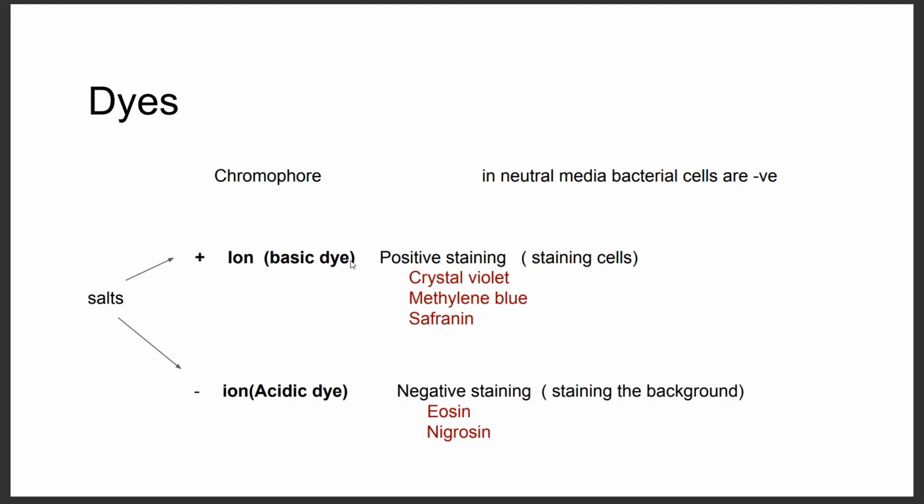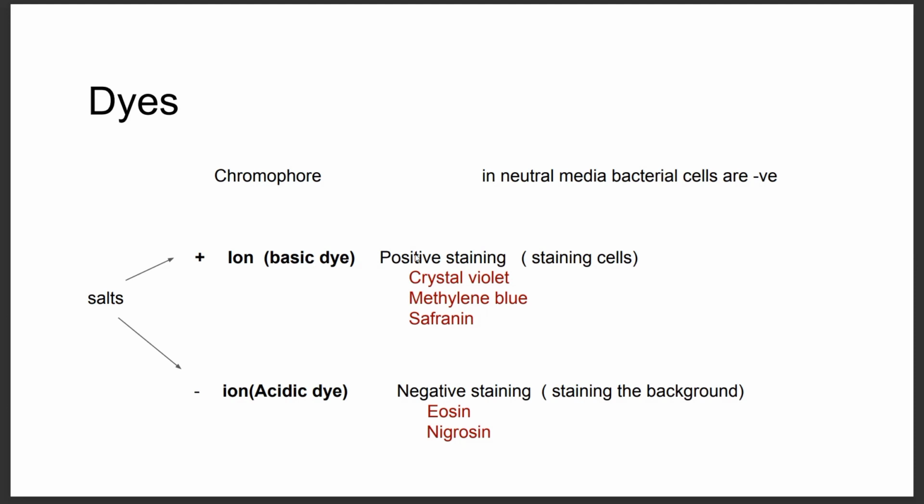Now, what is the positive ion? Copper 2+. What is the negative ion? Sulfate. Here that blue color results from which one? Due to the copper 2+ ion. Like that, dyes are salts. If the positive ion results in the color, it is called a basic dye. And if the negative ion gives the color, it is called an acidic dye. Now, in these salts, the pigments contain something called a chromophore. Chromophore කියන එක තමයි මේ colors තියෙන්නේ.